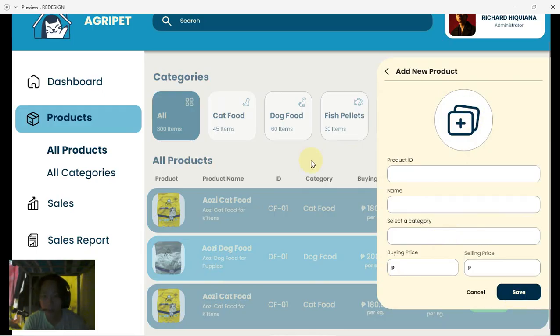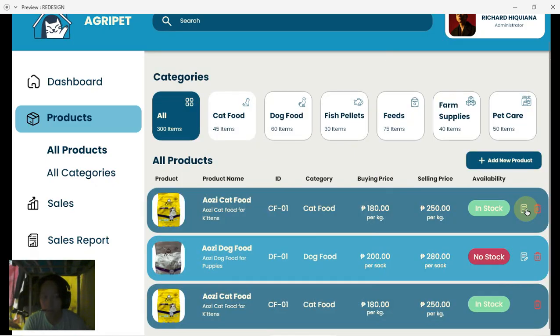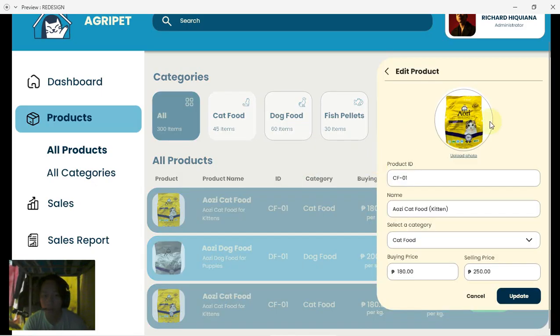And if they click the edit button here, they are on the same all products page, but with an edit product feature. They can upload a new photo, product ID, update the name, select category, buying price, selling price, and update.